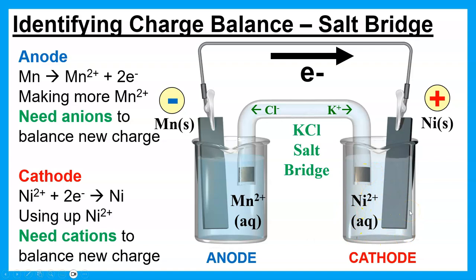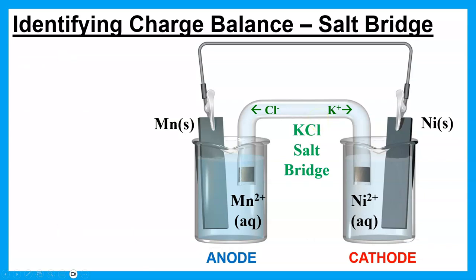The key is you want to use a salt that is going to be soluble, and you want to use a salt that's not going to cause some kind of weird, crazy side reaction. Now, they don't really expect you to know a ton of different examples of what might be a good salt bridge, but potassium chloride is one of the absolute classics. That would be the kind of thing you may want to just memorize so that if you're stuck in that moment, you have an example to pull from.